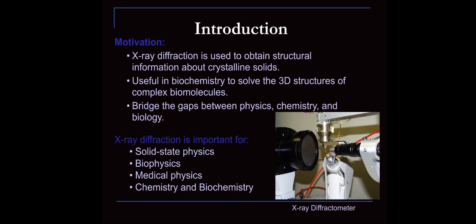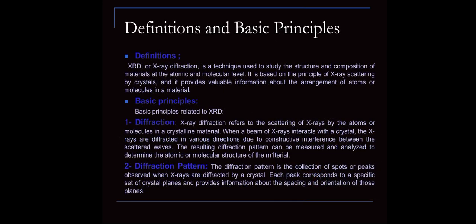Now I will discuss the introduction. Basically, X-ray diffraction is used to obtain structural information about crystalline solids. It is useful in biochemistry to solve the 3D structures of complex biomolecules, bridging the gaps between physics, chemistry, and biology. X-ray diffraction is important for solid-state physics, biophysics, medical physics, chemistry, and biochemistry.